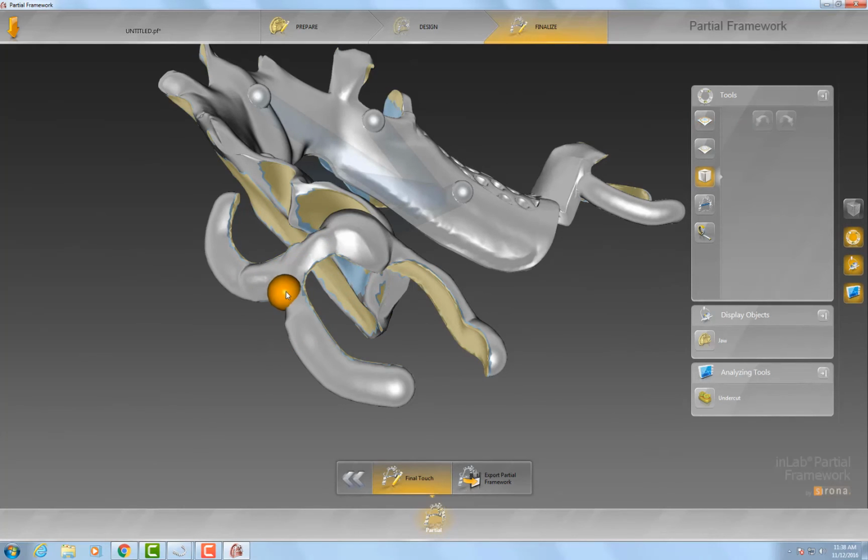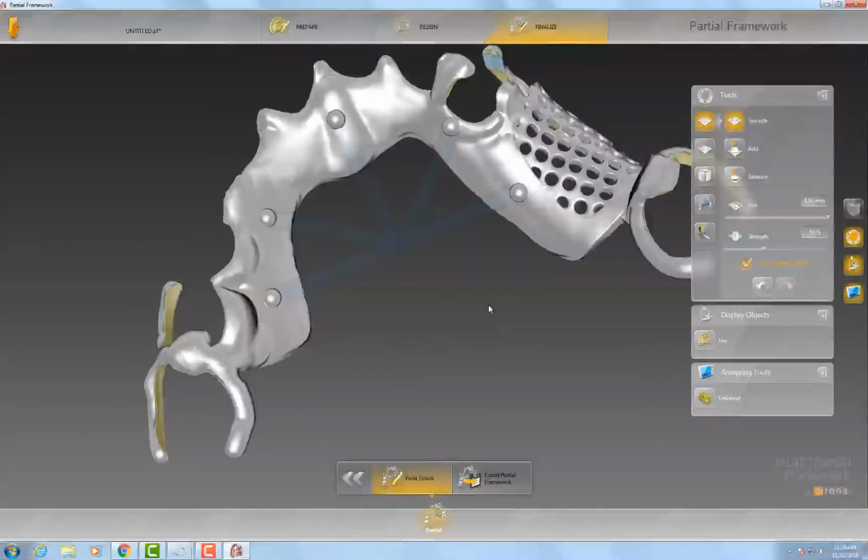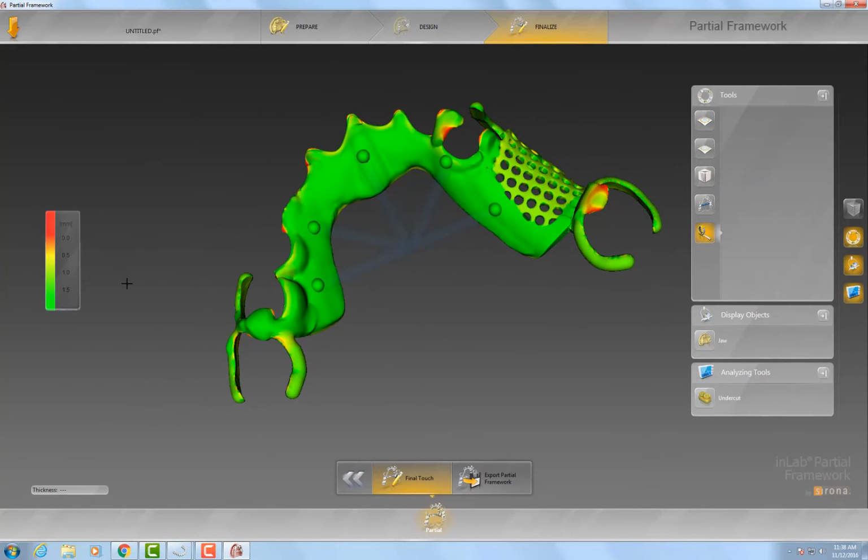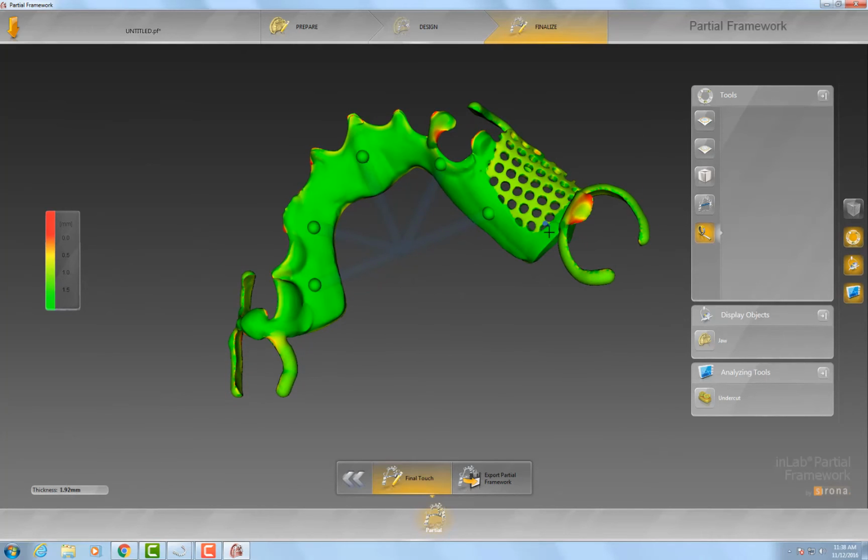All right, so this is the point where I would classify this as a finished framework. What we would do now is go to the analyzing tools and make sure there is nothing under 1 millimeter or getting close to 0.5 millimeter. This I'm not overly worried about. Looks pretty good. So you can always check your designs in this area as well, which is what we always like to do.